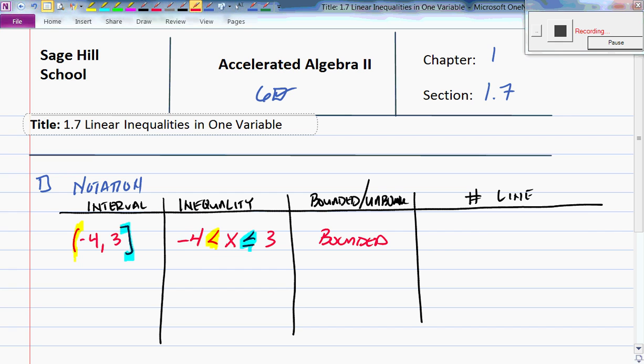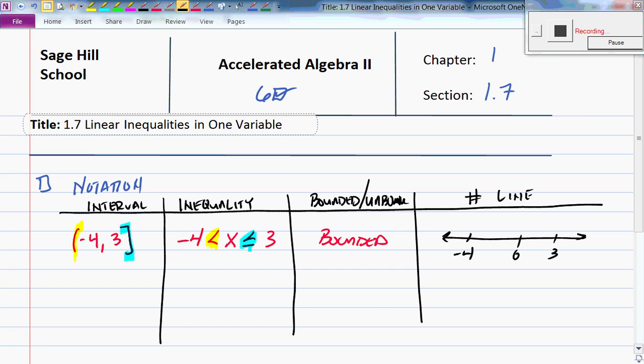Now, how do we do this on a number line? How do we transform all this information onto a number line? Here is how I want the number lines to look. I need 3 pieces of information on that number line. Can you give me 2 of the pieces of information that I'm going to need? Paige: a -4 and a 3. Good. Now, it is very important that you set up your number line in the same way a number line is actually written. So -4 is over here, there's a 3 over there. What is the third piece of information I'm going to require on every number line? Connor, what do you think it's going to be? 0. Okay, that's it. Those are the 3 things that I need. I need a 0 in there. So there we go.